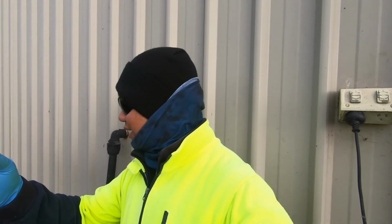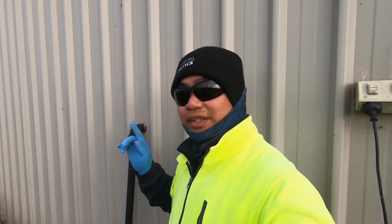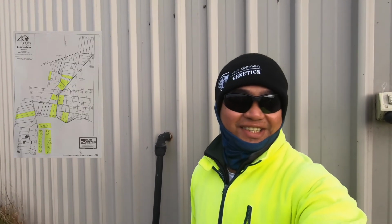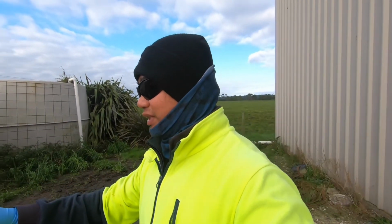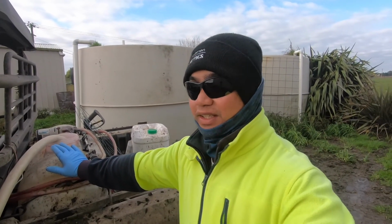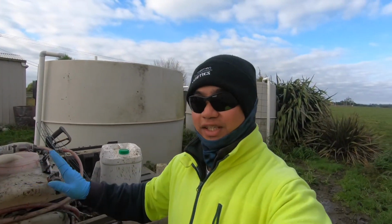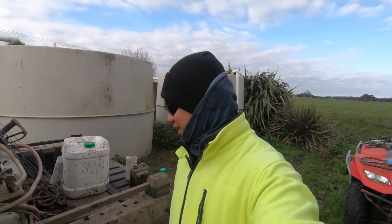Okay, so that's Georgie. Nagpapataba siya dito sa paddock number 46. Yun ang gamit namin, tractor. Nischedule ko siya kanina. Yung mga papatabaan, sinend ko sa kanya, which is this one. So now, I'm just waiting para mag-peel up itong lalagyan ko na pang-spray so that I can spray the drainage. This is actually 45 liters, which is marami na akong ma-sprayan sa loob ng 30 minutes. So spray tayo later, okay?